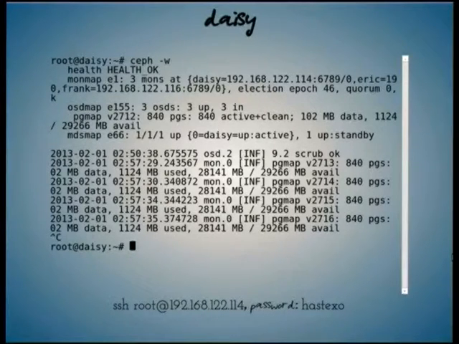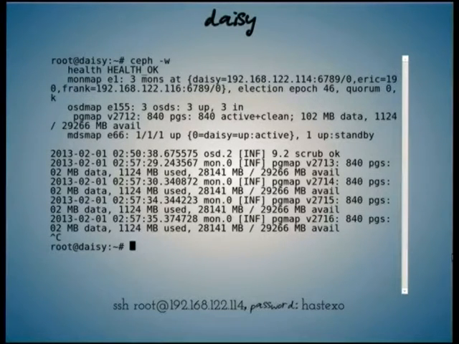Okay, we have an OSD map. So we know about the OSDs in the cluster, object storage daemons, and currently we have 3 OSDs up and also 3 OSDs in. Up means that the OSD daemon is actually running and is responding on the network. And in means the OSD is currently eligible and available for data placement or data storage. And we're going to see what happens if we do things with these.